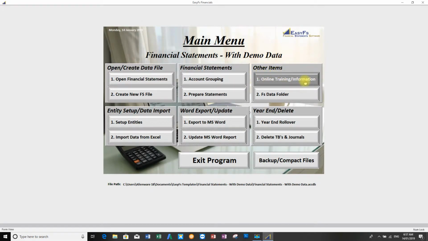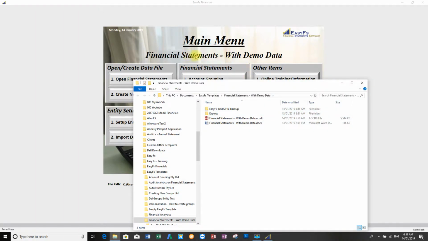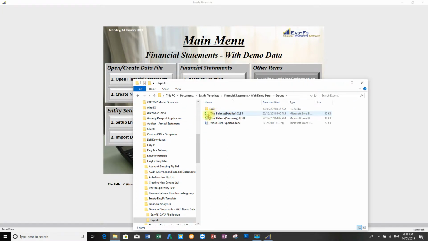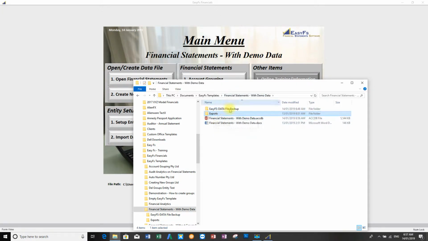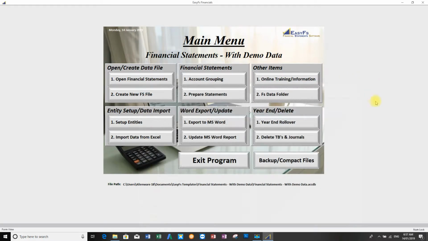Here you'll have some online training where you can actually learn how to use the program, and we are constantly updating that for any changes or new functions that are added. And this basically just takes you to the folder where the statement you're working on is saved, so that you can see which statement you're working on. While you can see the name here, you can actually go here, because anything that's exported from the system is also saved in a folder just where the name is, so it's easy to navigate to that location.